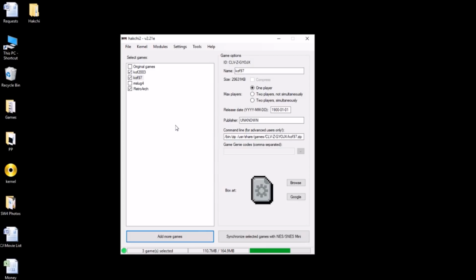Alright, so now the games have been added to Hakchi. They take up a lot of space. 97 is about 30 megs, and 2003 is almost 84 megs of space. So with just these two games, we're looking at 110 megs taken on your Super Nintendo. So just take that into account when you want to add these Neo Geo fighters. They do take up a lot of space.